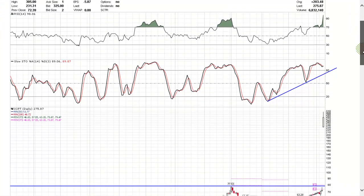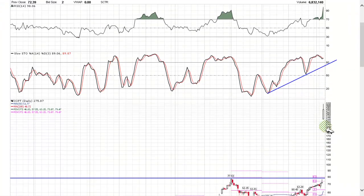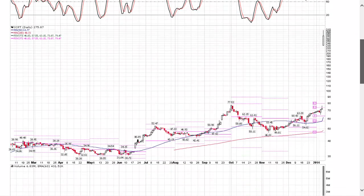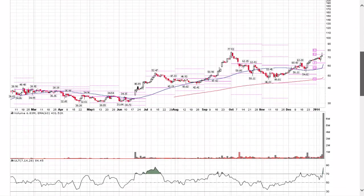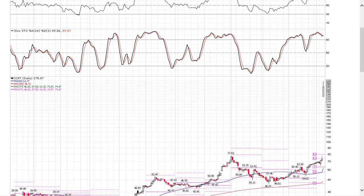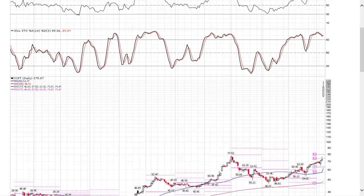Intercept Pharmaceuticals, symbol ICPT — there was great news out of the company yesterday, causing a massive gap up. We have topping tails and we know there are sellers up here. The RSI is at 98.06. For folks looking to get long, I would strongly caution against it right now. However, that does not mean there is not a good risk-reward entry point to be found — we'll be reviewing that with members in the week ahead commentary this coming Sunday.